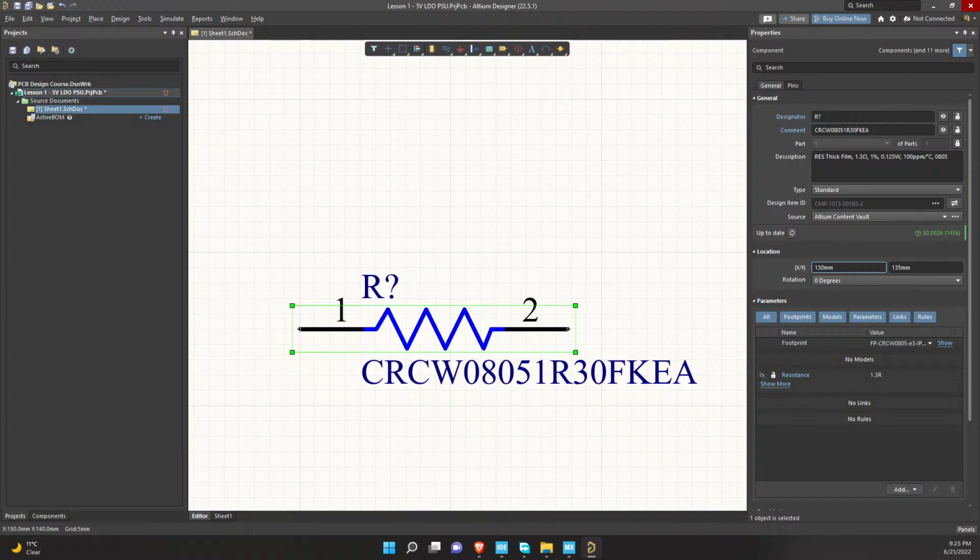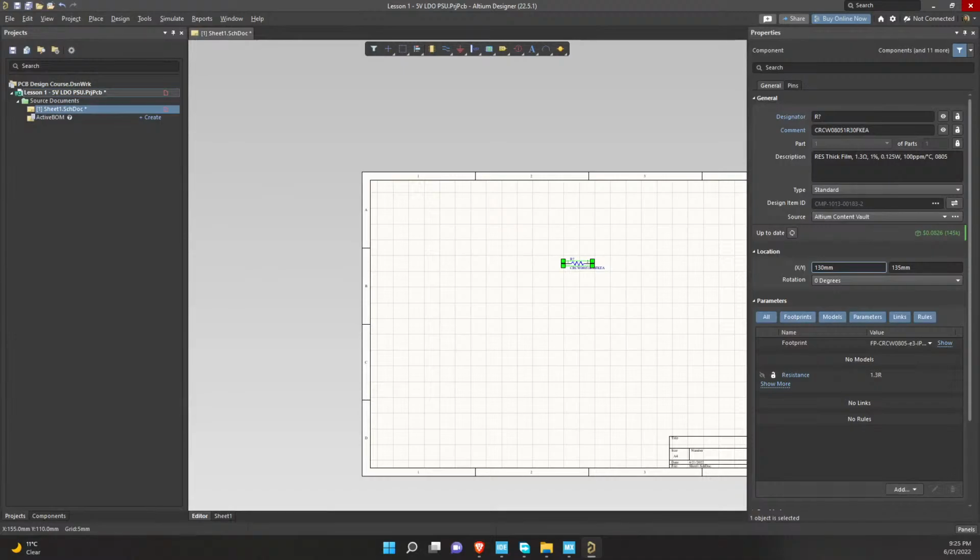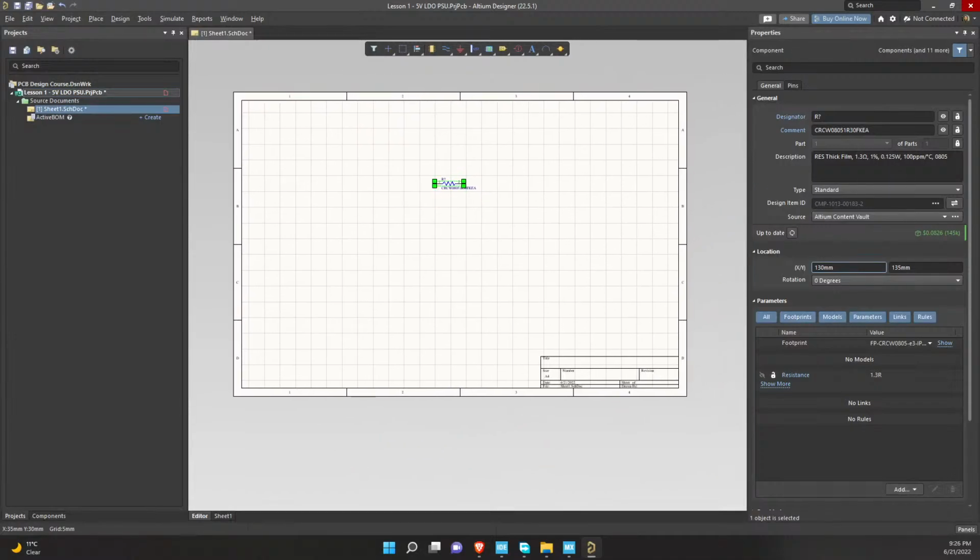Very important. PC board design works in a Cartesian plane where you have x and y, which means look at the bottom left corner of your screen. You'll see that's the x and y coordinate, and the grid is 5 millimeter. So if I press my mouse there, it says 0, 0. As I move up, you see y is going up. If I go back there and I move like this, x is going up. And if I move in diagonal like this, x and y are changing.